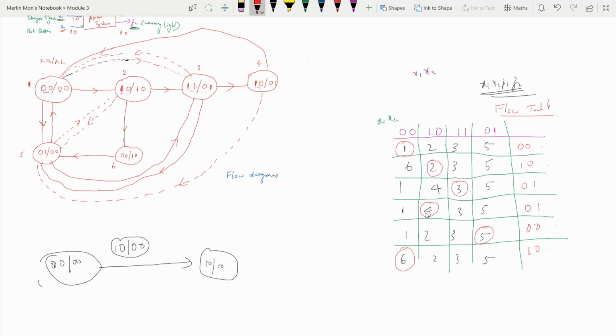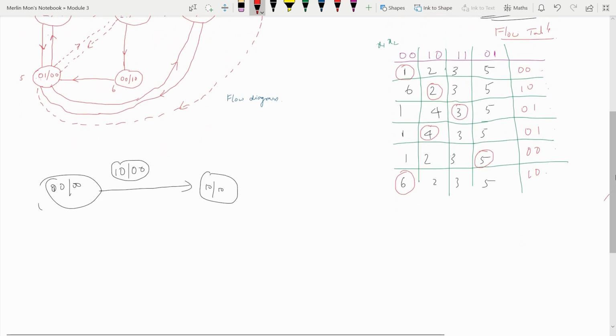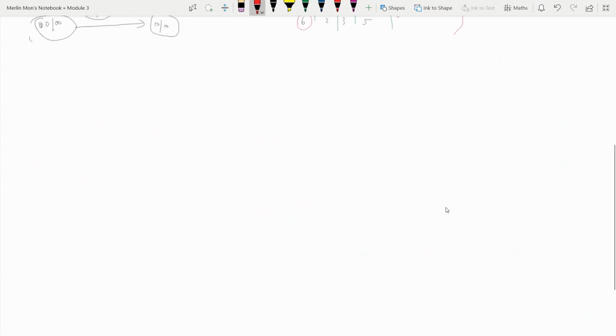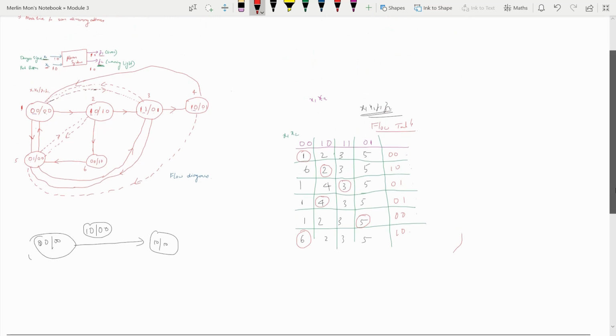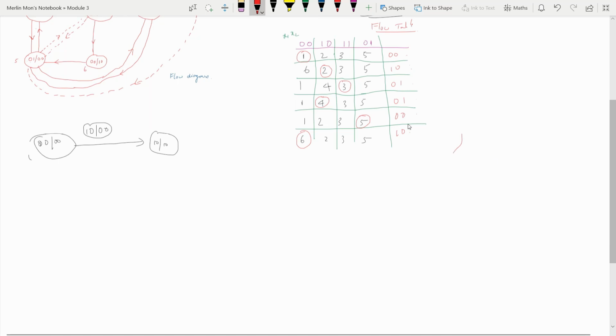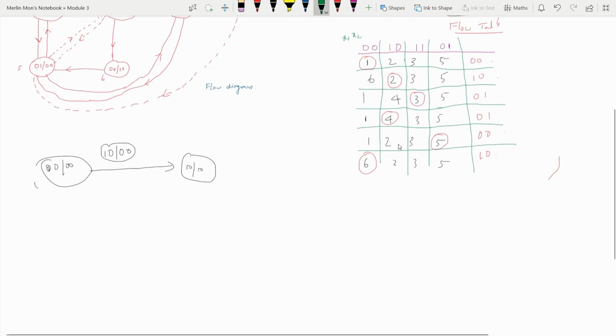And based on some rules, we will shorten the flow table, which we will call the merged table. Let me make it smaller. Okay. And this is the flow table. We will do the merging of table rows. We will merge some of these rows and we will make this table a bit smaller, but this will be done according to the following rules.